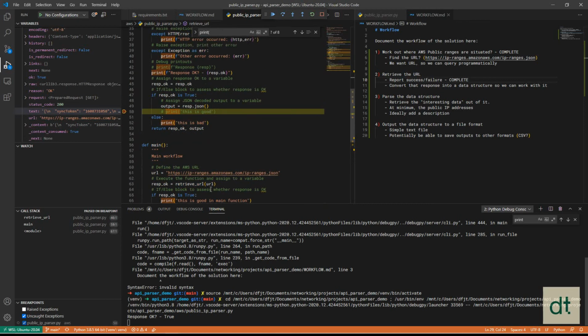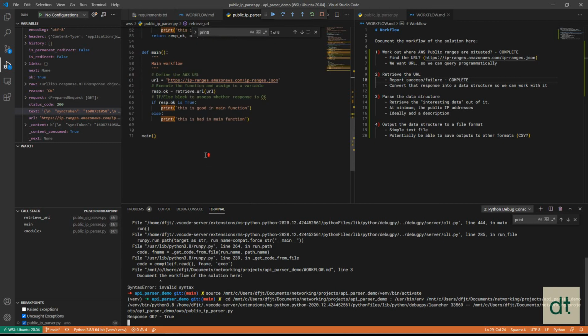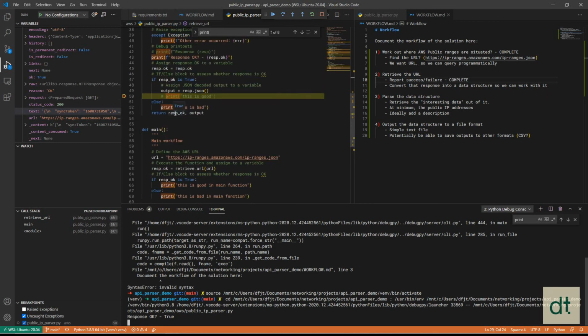So what we should be able to do now, we've basically turned this into a tuple now. So this isn't going to work in the way that we hoped for it to work.